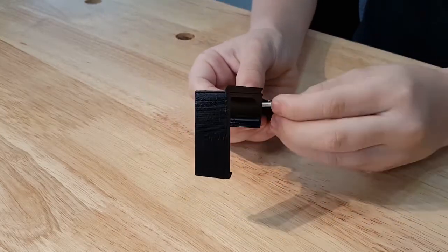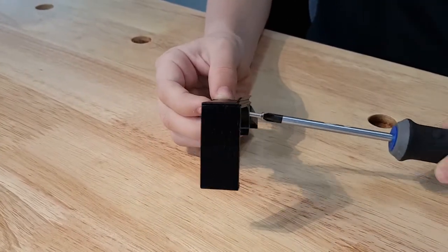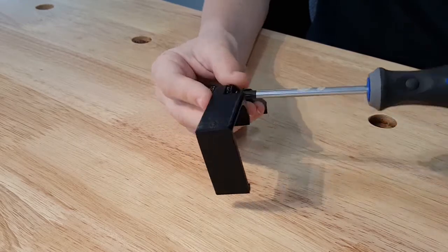This was printed in Hatchbox PETG with a 245-degree nozzle, a 90-degree bed, and 0.2 layer height. This was printed on the Prusa MK2S. Let me show you how it goes together. For this assembly, you will need an M3x16 or an M3x18 screw with an M3 nut.